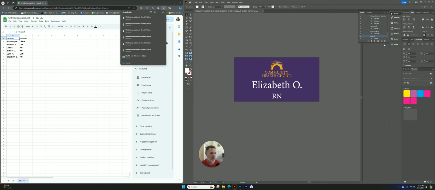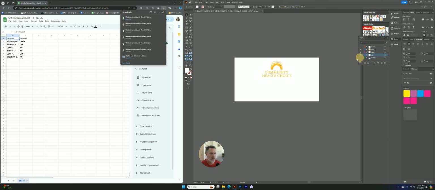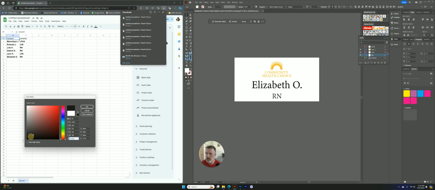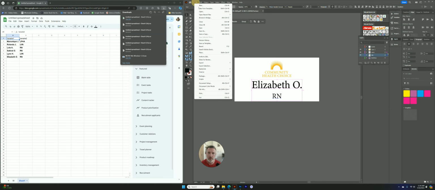Now I'm also going to show you, I'm going to build another one because I'm going to change some colors and save it again. So I'm going to go to record. I'm going to go to my layers, get rid of my purple. I'll select my white. I want to change all my white to black. And after I do that, I want to go to file.